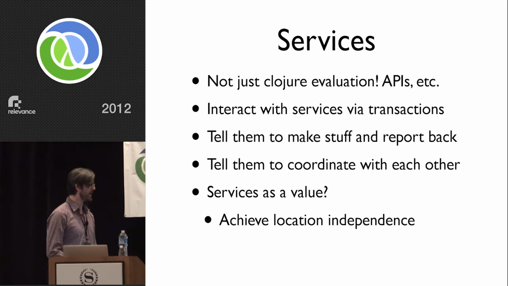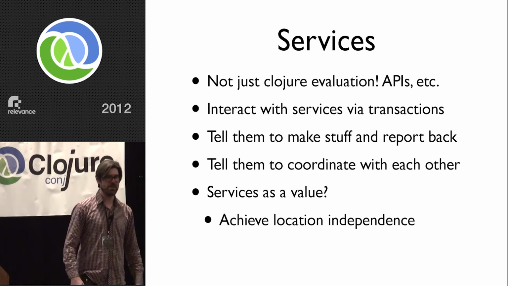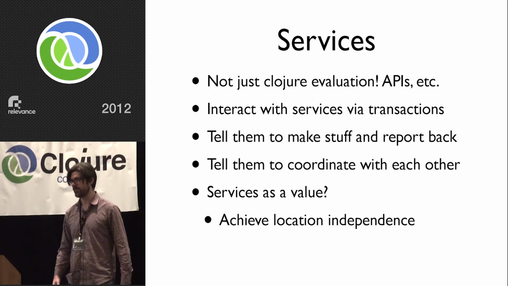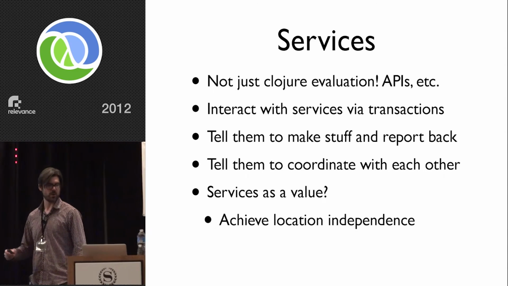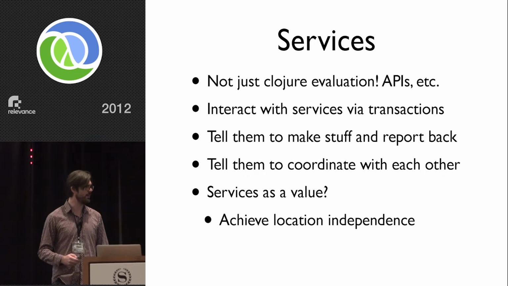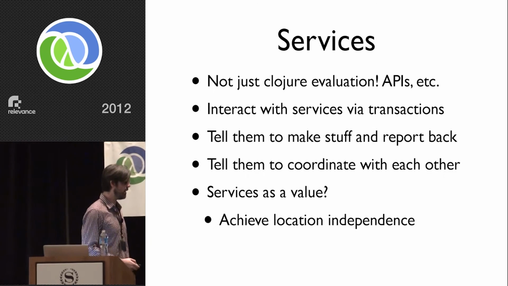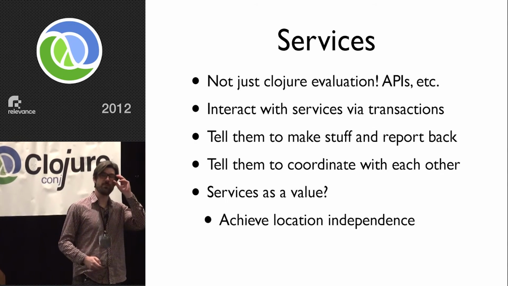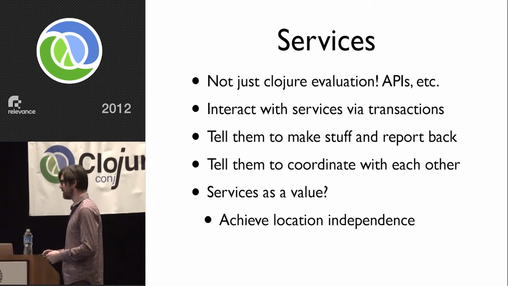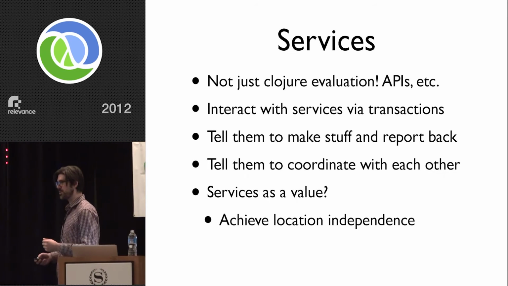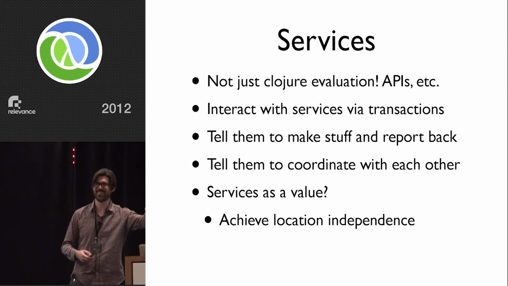I also believe that we can have services as a value. APIs, the things that we have, they're not that great. And there's a way to do this in Clojure with values. I don't know if I should get into it now, but the problem is, again, solving this location dependence problem. If you need some queue to take things from point A to point B, and that queue is a place, and then you transfer your session to someone else and they want to run this computation, they need that little component of the system as well, right?